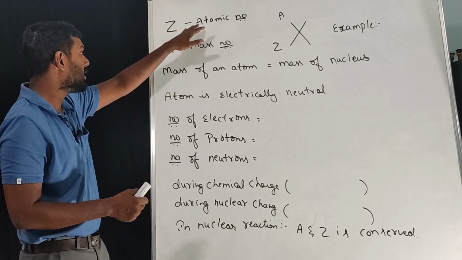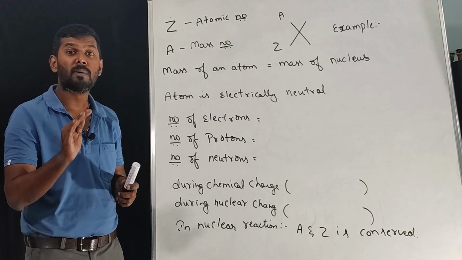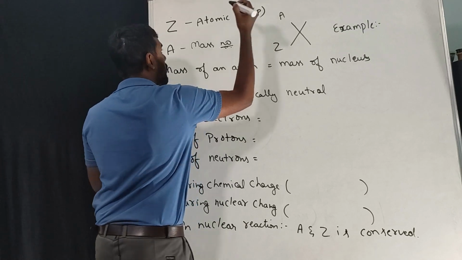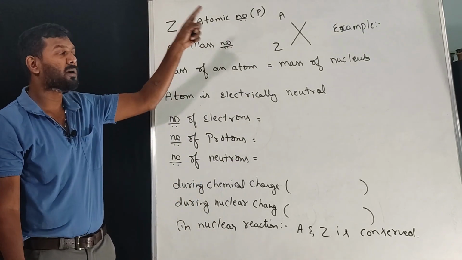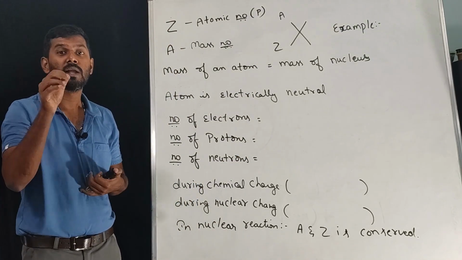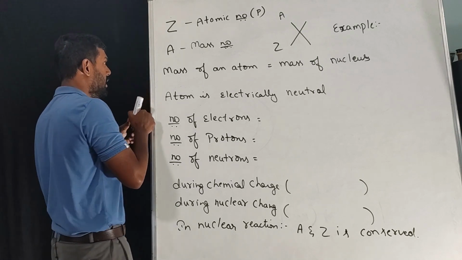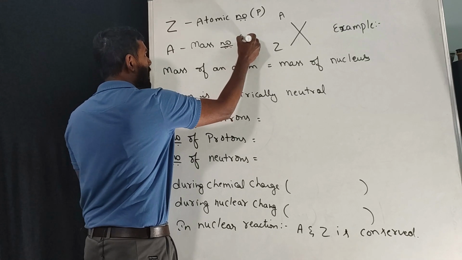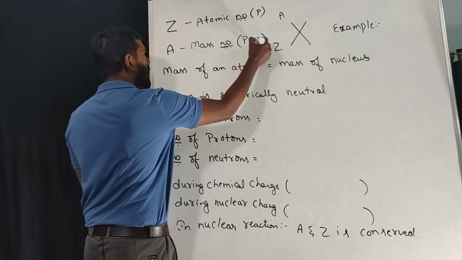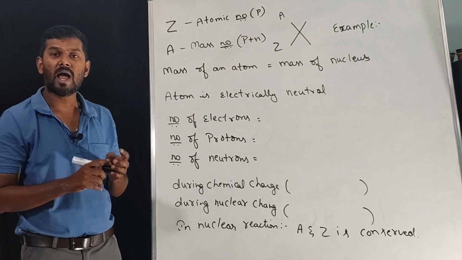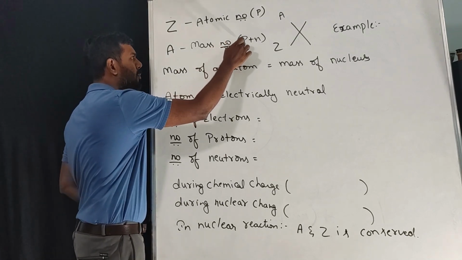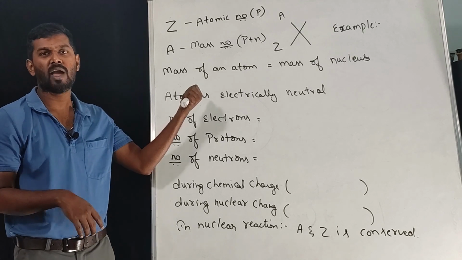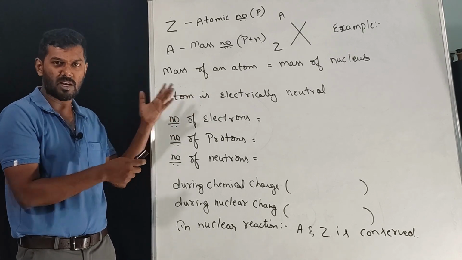Listen, see, atomic number is nothing but the number of protons. It is completely related to protons. So atomic number is nothing but number of protons. Then atomic mass number, or just mass number, is the sum of both protons and neutrons. What do we call protons and neutrons together? Nucleons. Keep that in mind. That is what we have learned in the first concept, first slide, right?